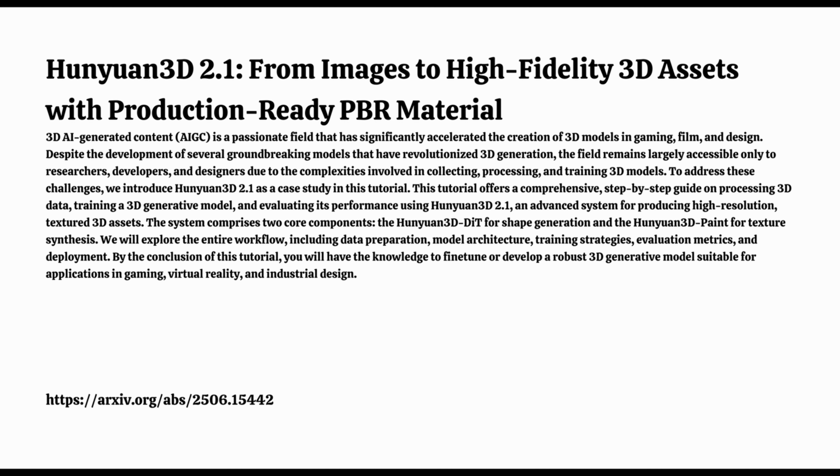Okay, let me see if I've got this flow. You give it an image. The DiT part, using that strong DINOv2 vision, understands the image. It then uses that understanding to generate the detailed shape blueprint via the shape VAE, and that blueprint becomes the 3D model. That sounds sophisticated just for the shape. So once we have that intricate 3D form, how does it get that realistic look? The textures, the materials that make it seem like it belongs in a game or a movie.